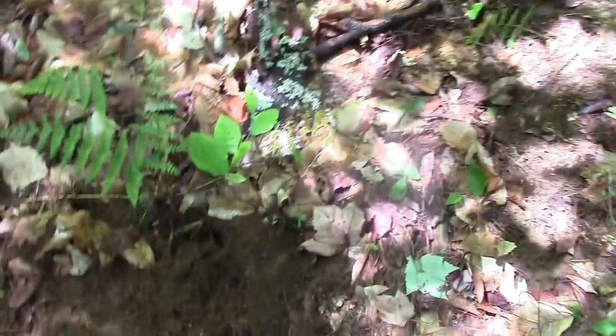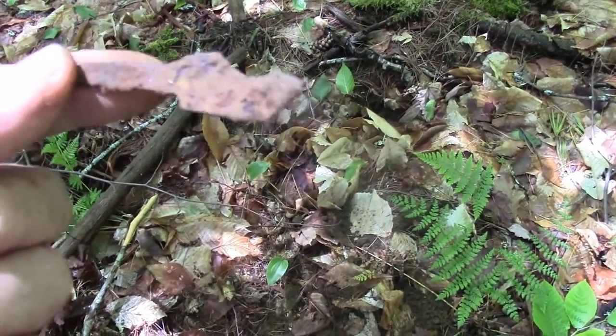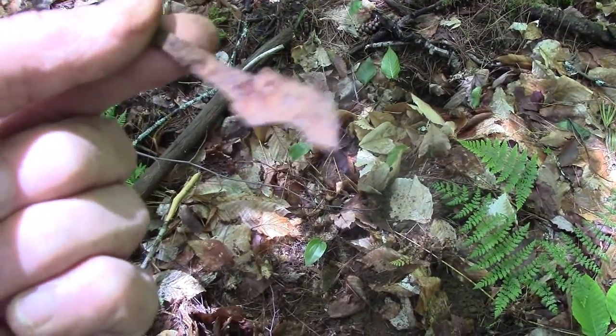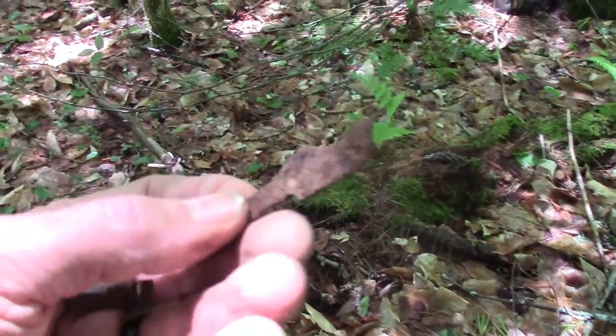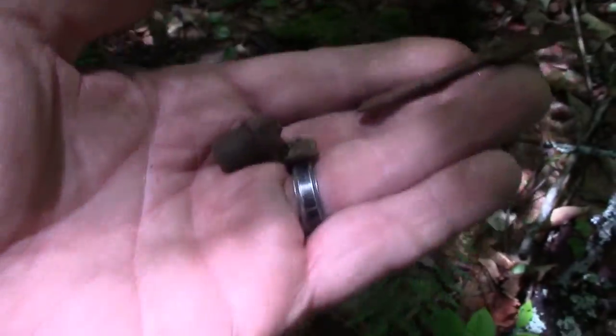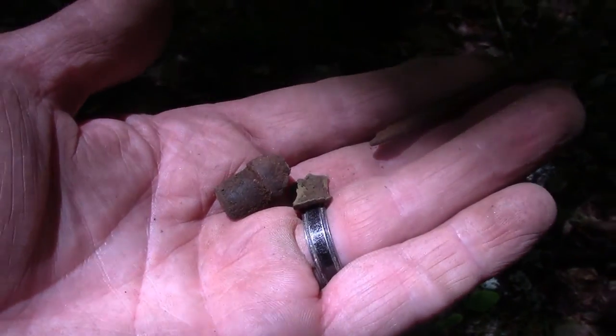So that's pretty good. I also found this in the hole. Let me grab it. I don't know what this is, but I found this in the hole first. It was ringing up. So I'm still all in that same area. Over there, found the shotgun shells, found other things all right in this little spot. There's a big rock right here, so I don't know if someone came and just hung out here and dropped stuff. Bunch of nails. But now I got the knife, I got this thing, and I got the piece of the knife handle, which was pretty cool.